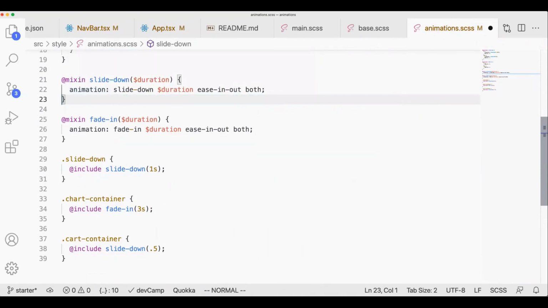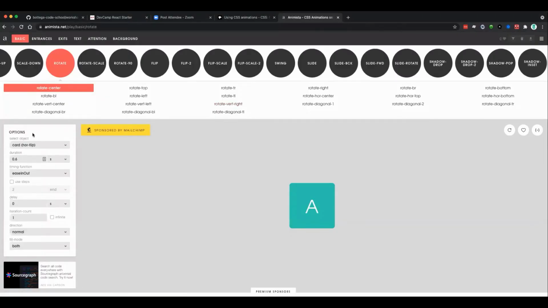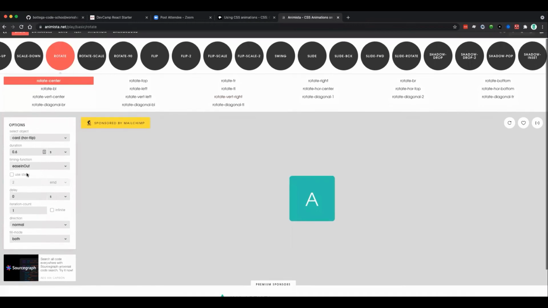Well, each one of those here in this application, you can actually define what those values are. Notice the names are even the exact same. So you have the name, you have the duration value, the timing function. So in addition to this tool helping you streamline and very quickly create each one of those animations, it also will hopefully help you understand how to control each one of those variables.